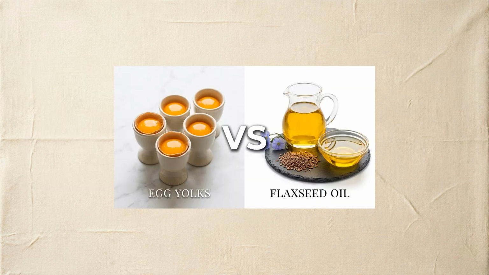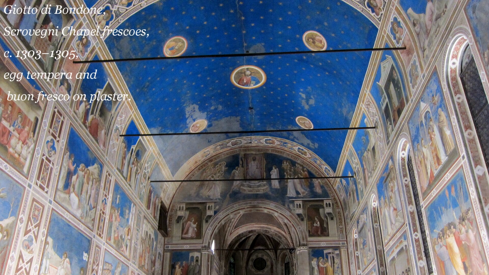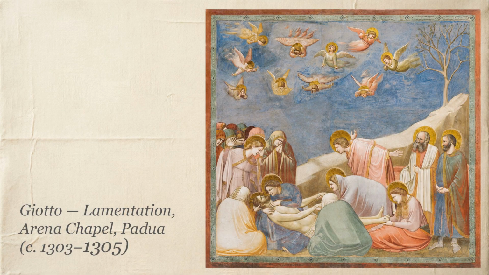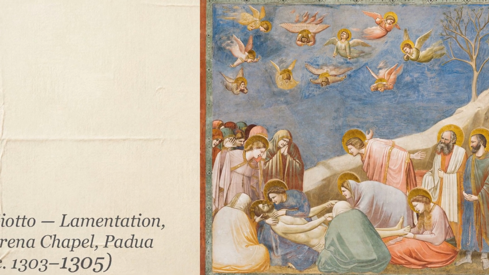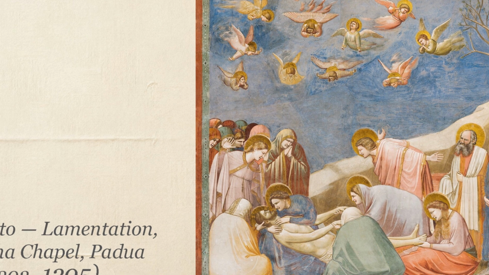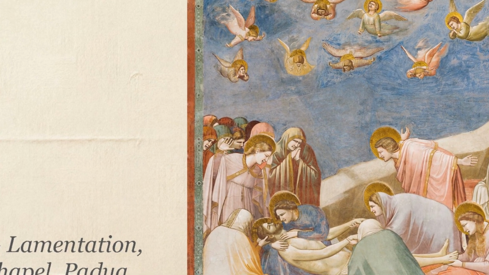The egg versus the oil. Before this, medieval and early Renaissance masters used tempera. If you're not familiar, tempera is basically raw egg yolk mixed with dry pigment and water. It dries in less than an hour and leaves a completely opaque, flat finish. For an artist, making a smooth, blended shadow with tempera is a nightmare. If you want to add a shadow, you have to apply a separate stroke of a darker tone, which often looks like a clumsy patch. The result? A flat, cardboard cutout effect.